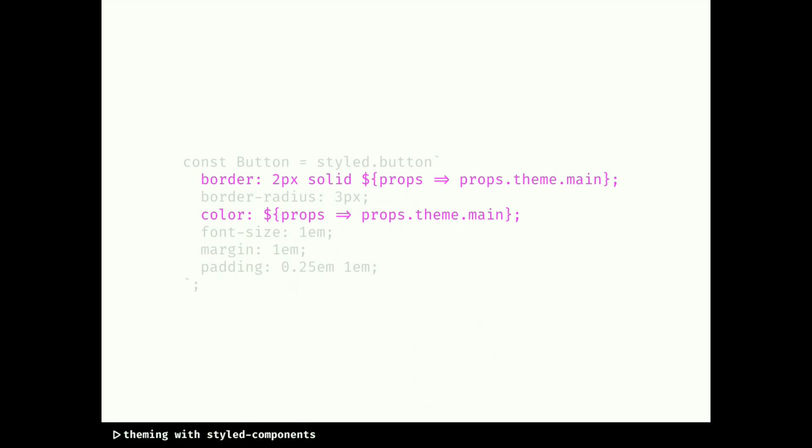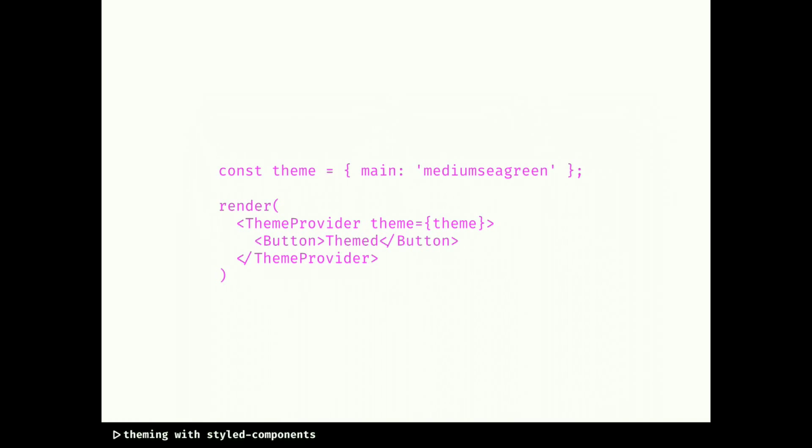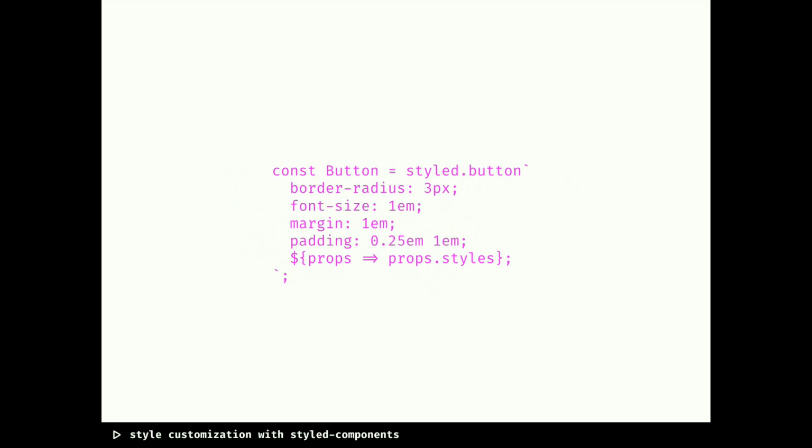In Inst Components, it would be as easy as this. Just getting a theme object from the properties, and you interpolate the value of some bunch of variables that you can define, for example, here, a main color. Then how can you provide those values using the classic theme provider, the provider pattern? So you just import that theme provider component from Inst Components and inject an object with the colors that you want to use for your theme. And automatically, the button is going to get it by context.